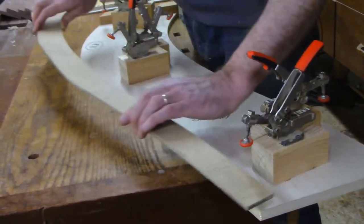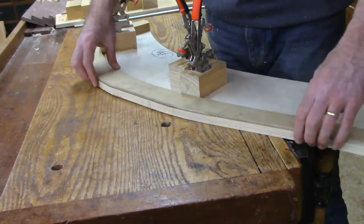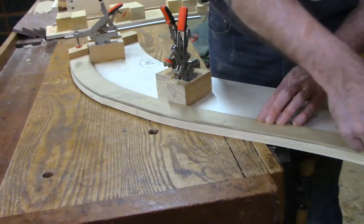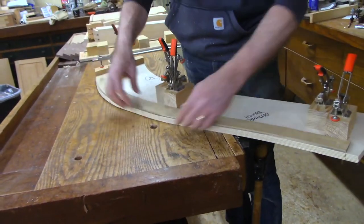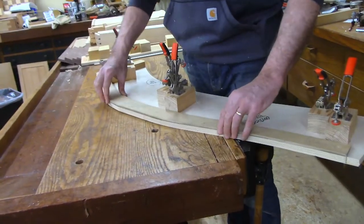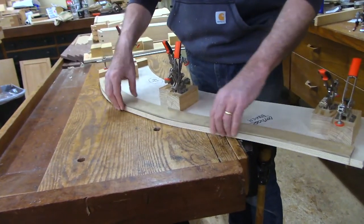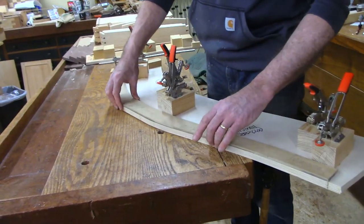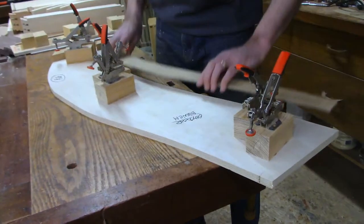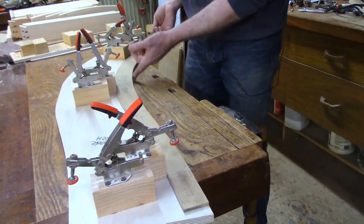So I just use the template in order to make the jig. I tack this right to the plywood after I've sawn the rough shape. Then I tack it, set it back a little bit, and flush route it right to the shape. So I end up with the perfect edge that's exactly the same as this front edge. And then once I have that, I route the back side and do the same thing. I tack it over here, and again, I flush route it.